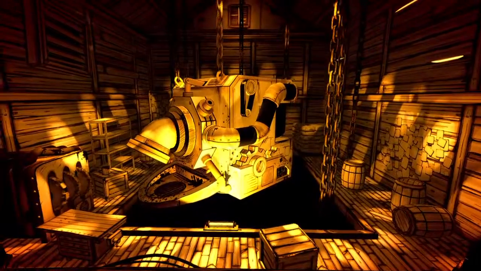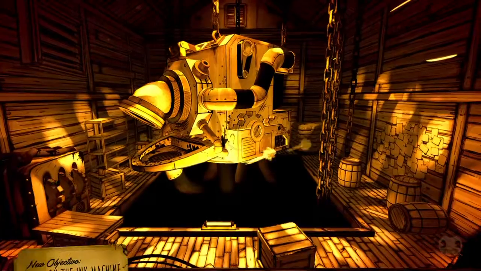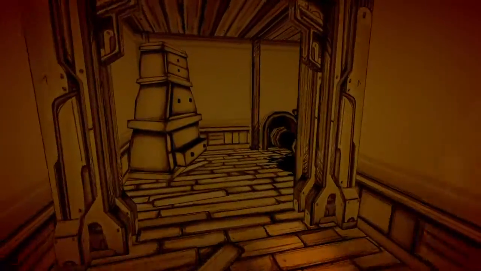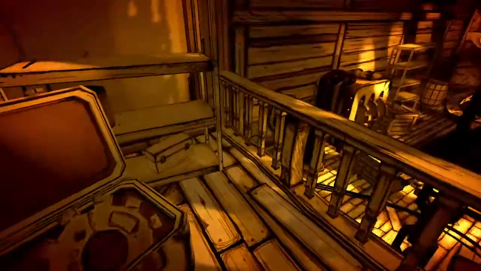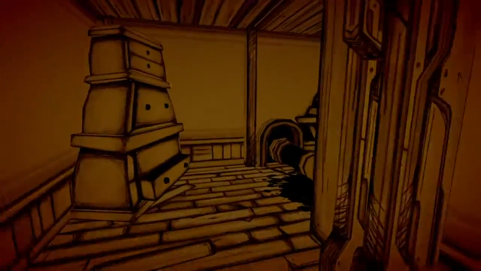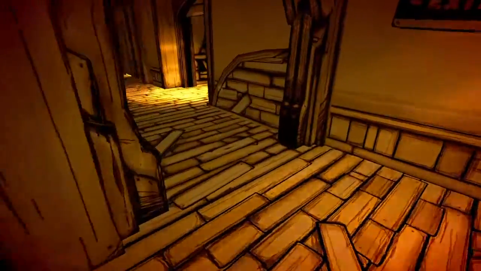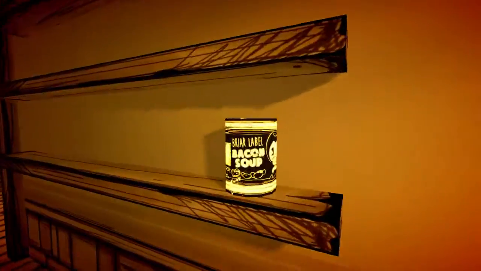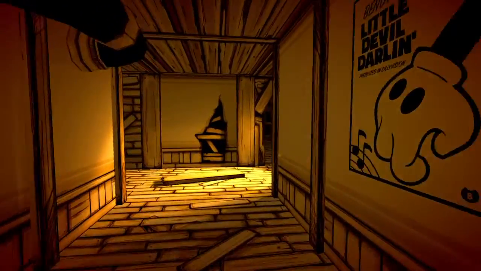Wow! Turn on the ink machine. Turn on the ink machine, okay. Oh, wait. Anything in here yet? No, but... Whoop! What does that say? Watch your step! Okay. Can I hit this? No, I can't hit that. Little Bendy. Okay.